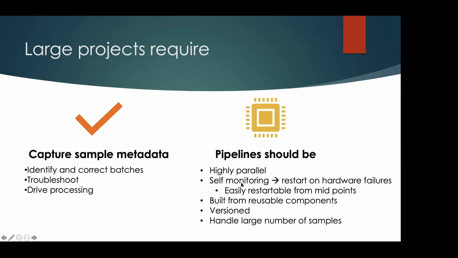So that's why you want a pipeline system that is monitoring itself. If there's a problem, it can resubmit your jobs. Or if there is a problem in your file, for example a corruption, the pipeline is going to throw an error to you. And after you see the error, you can put the original file back there, and then when you resume your pipeline, it will finish. So these kinds of functionalities are very important in a pipeline system. If you don't have them, you can lose a lot of time.